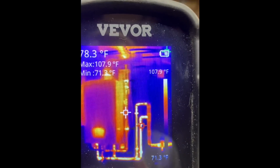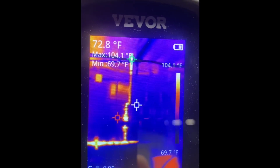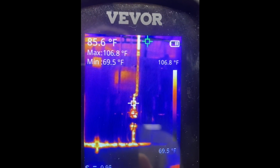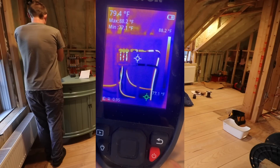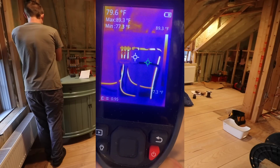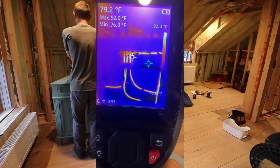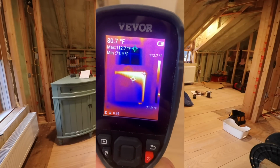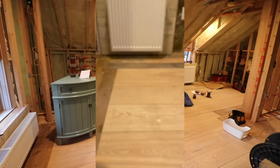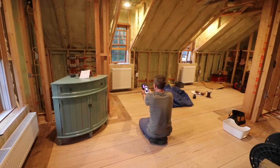Okay, we gotta go down to the basement. So boiler's obviously on, hot water's pumping into that zone I was talking to you about. Oh, you can only really see the zone that's taking the hot water. So that's zone 2. So only the one line on the right is getting hot, and then the 3 lines there, one of those lines goes to each radiator. That's cool. I mean, the valve is down there on the right, so you can see obviously the hot water starts on.